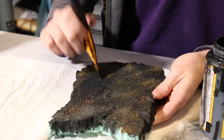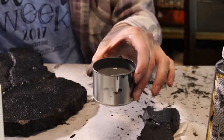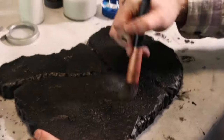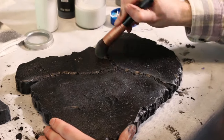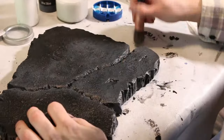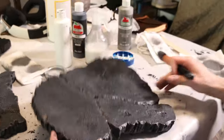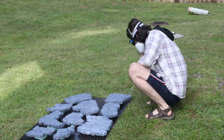After that dries we go over the entire thing with the Mod Podge black mixture. We have fully coated all of the tiles with that black Mod Podge mix. Now we're going to do a pretty heavy gray dry brush, and once we're done with that we're going to go over with a lighter dry brush. We did our dry brushing in three different stages: the first stage was a very dark gray applied very generously, the second stage was a lighter gray applied less generously, and the last stage was pure white just barely dry brushed on the uppermost parts of the turf. Once we had them all painted, we took them outside and coated them with a matte varnish, and it was done.